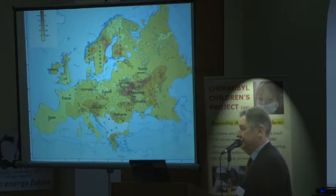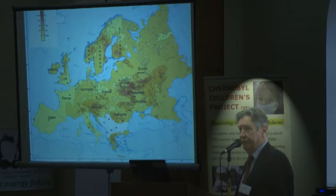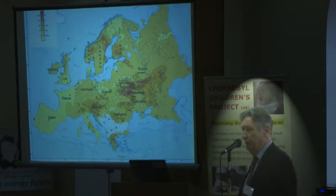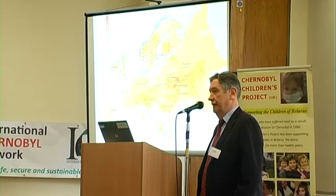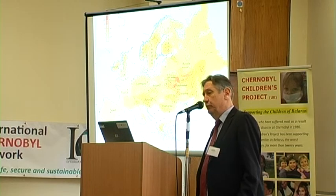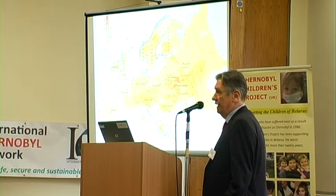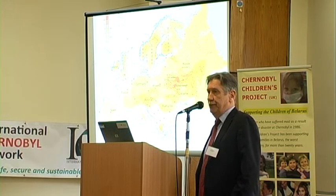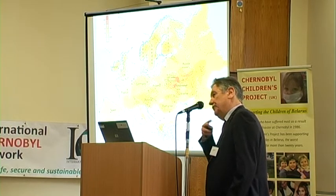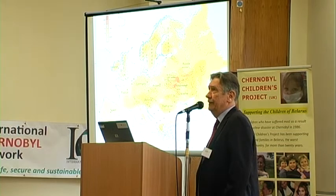One of the really fascinating things about this is in the original TORCH report, is that UNSCEAR never referred to these maps. Neither did WHO, neither does ICRP, and neither does IAEA. Nobody refers to these maps. And yet, one picture is worth maybe 1,000 words here, and it shows you the massive contamination throughout the rest of the whole of Europe. About roughly 40% of the source term from Chernobyl landed in Western Europe. And the official figures, the official IAEA, WHO, all only talk about the former Soviet countries, but look, all the other countries got it.